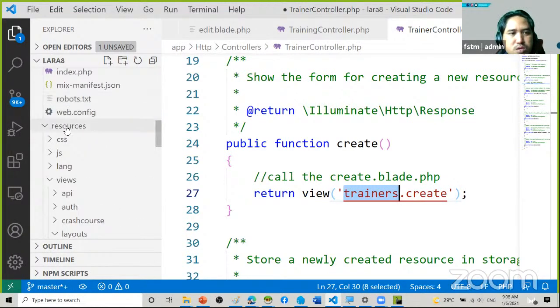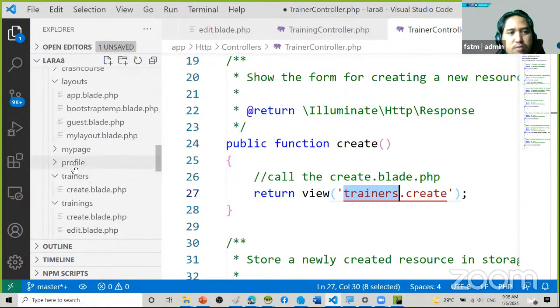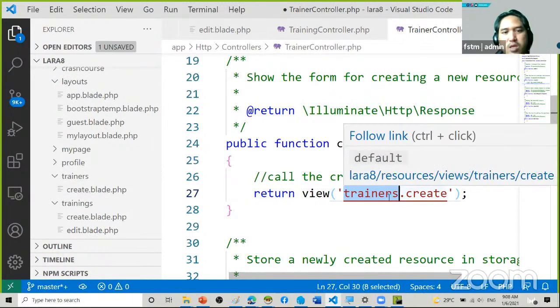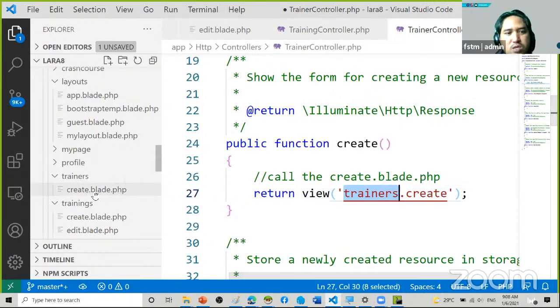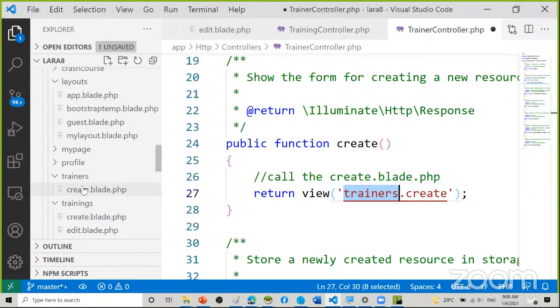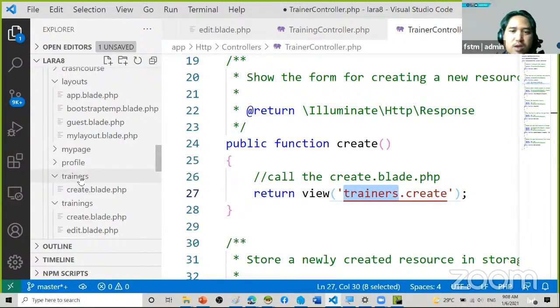So you are referring to this file trainers.create in the trainers folder.